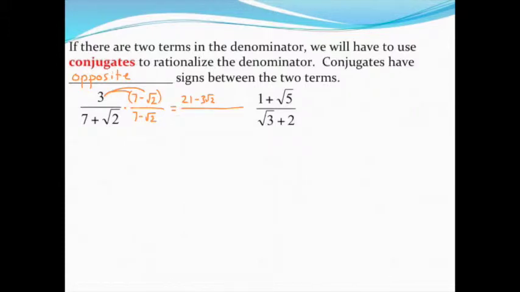For my denominator, I need to multiply these two pieces together. So I have two binomials I'm multiplying together. This is where you're going to need to do FOIL, or what I like to do instead is the box method. So off to the side, let's go ahead and do this multiplication.